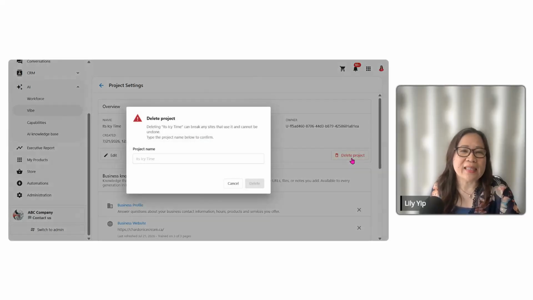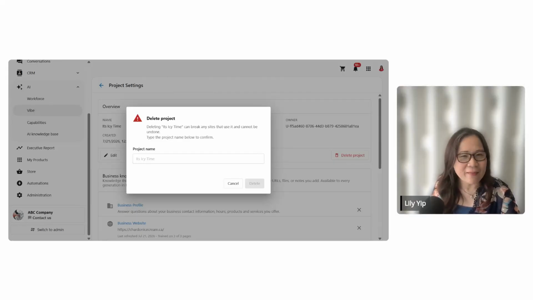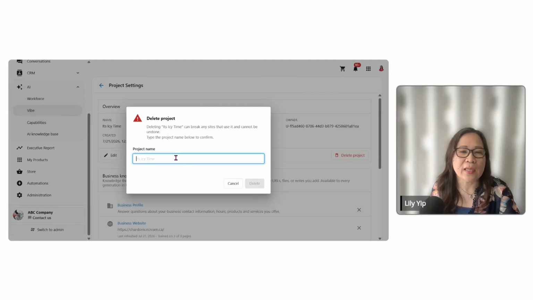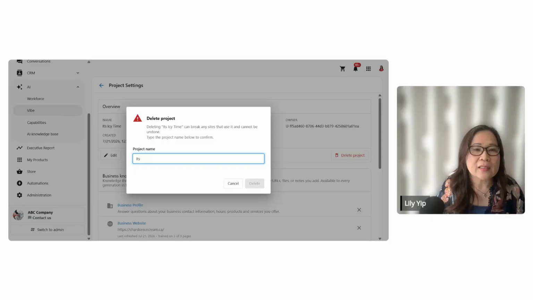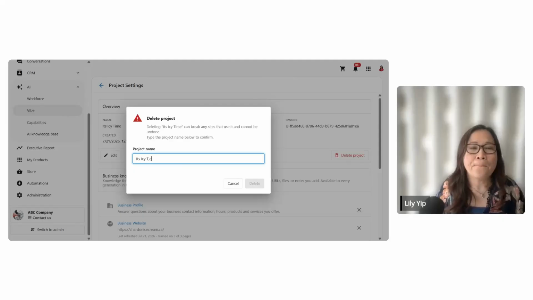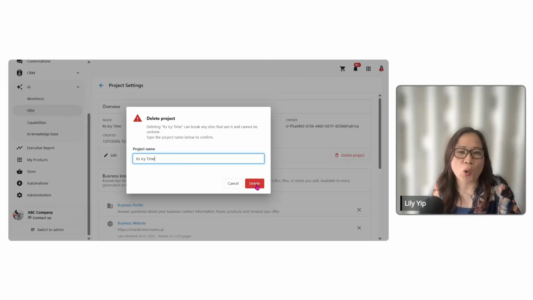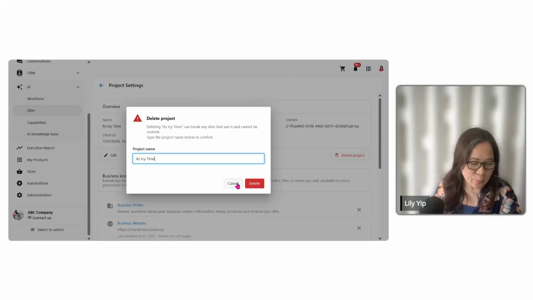With a safety feature, before you delete the project, after all that you have done, they always ask you to put in the project name. So you just have to type in IC time, the original project name that we have given. Once you put in the correct project name, a delete button is revealed here. That's where you can delete the project accordingly if you do not want it anymore.